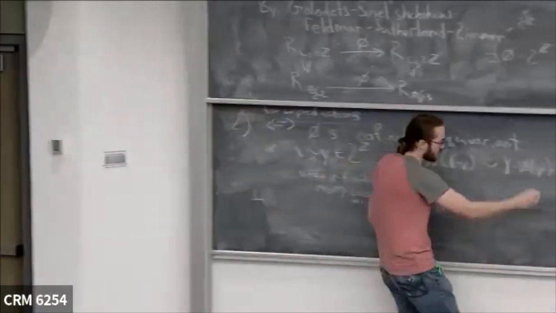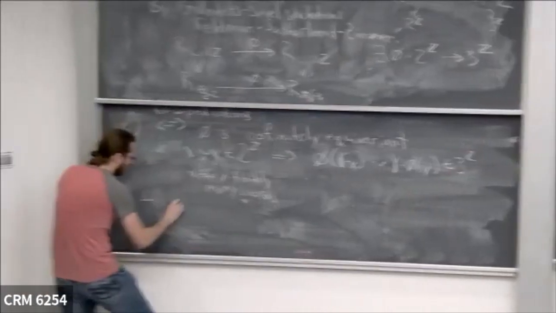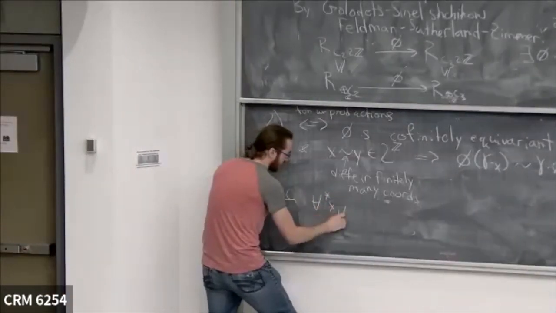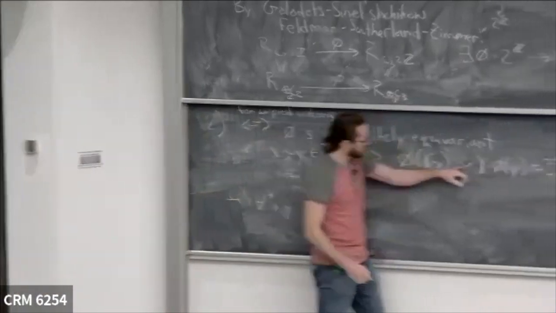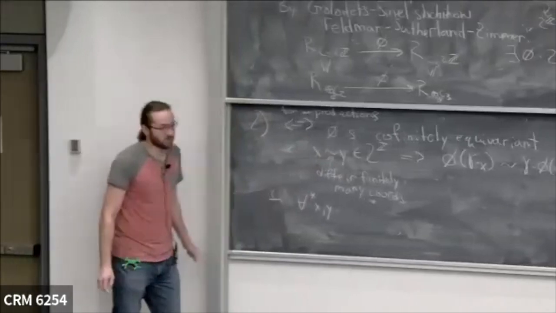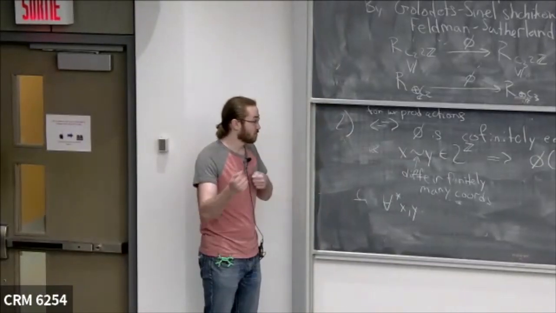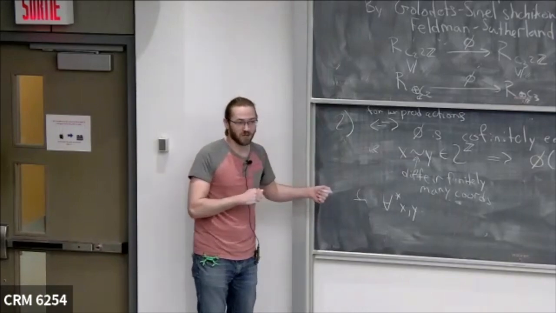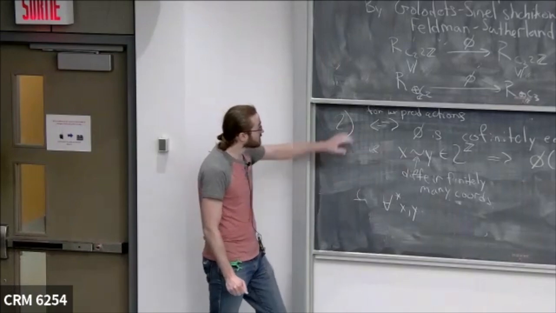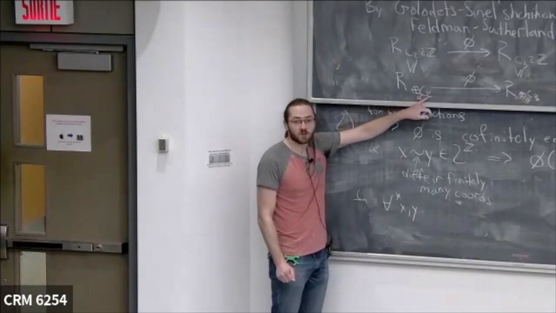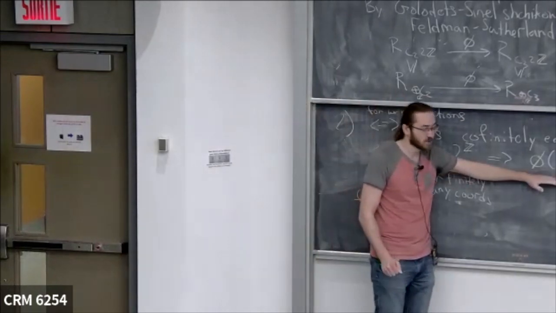If these are inside of 3 to the Z, again, this is for almost every x, y. So you can see where the equivariance is. And the cofiniteness is the fact that both of these equivalence relations that we're checking are cofinite as opposed to just the equality. This is neither implied by nor implies equivariance. So it's a little bit mysterious, but it turns out that just because of the way that these C2s are acting, they're only changing finitely many coordinates, this exactly gets translated to the same property.